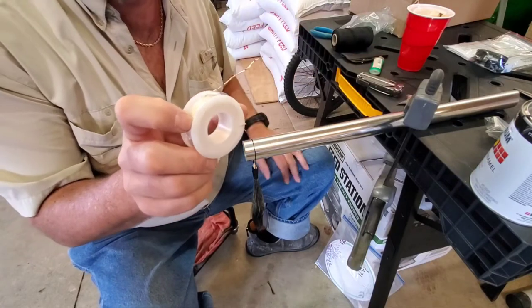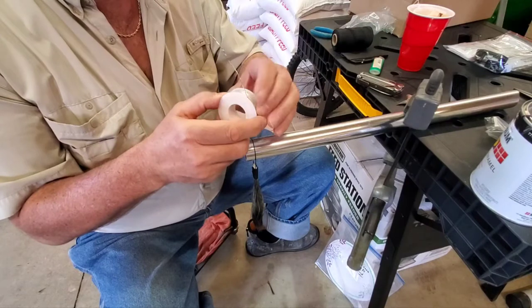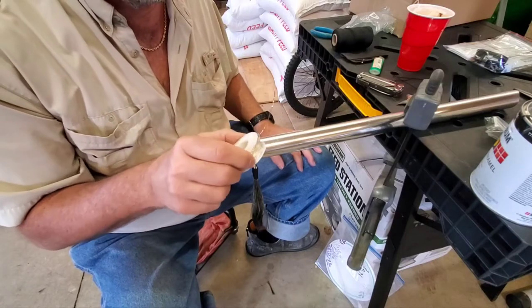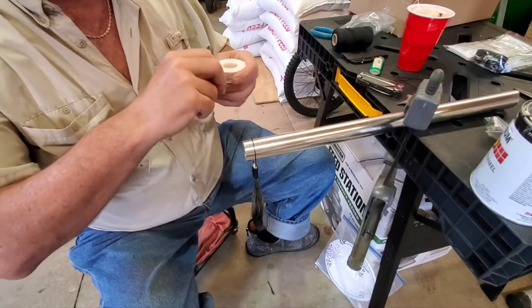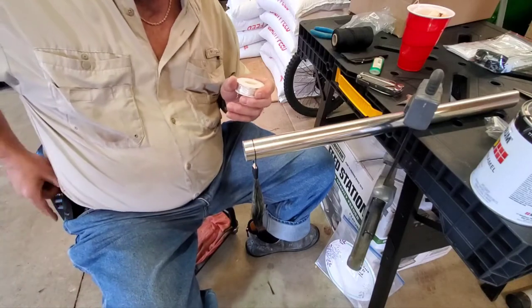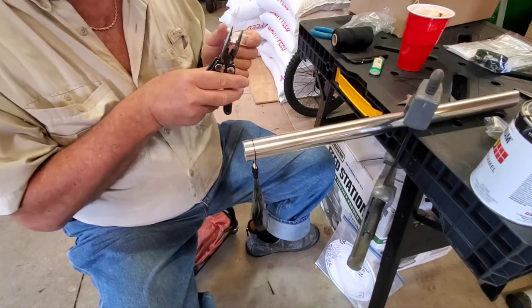They were wrapped and taped up for a reason, so it wouldn't unravel. And I, like a dum-dum, took it off, and it started unraveling. So I learned a new trick today. Don't do that. So we're not gonna waste any. This stuff's high dollar. And I got my Leathermans, or you can use a set of needle nose.